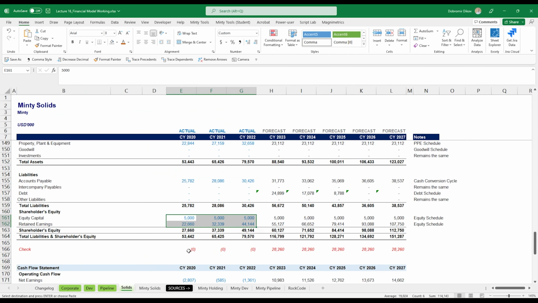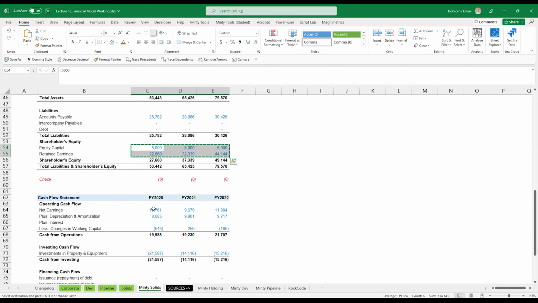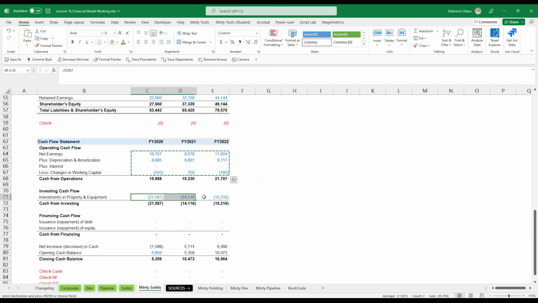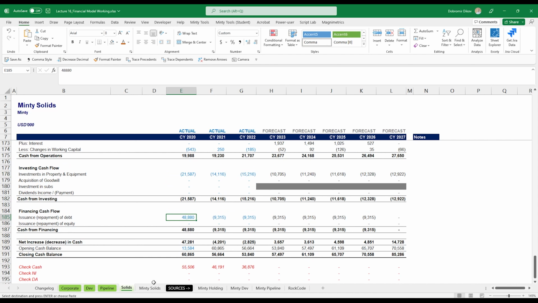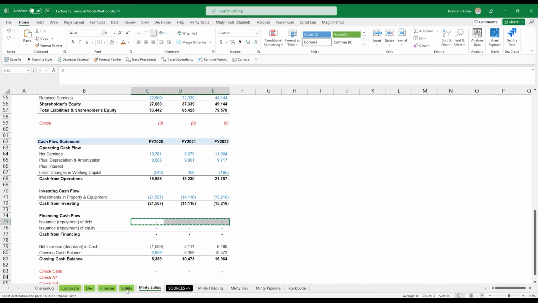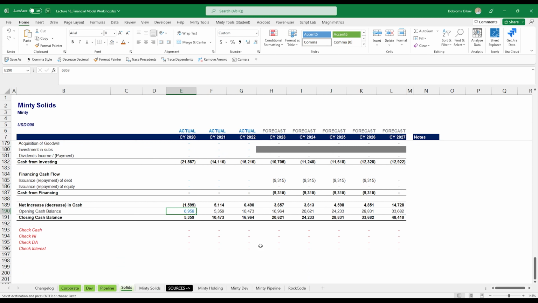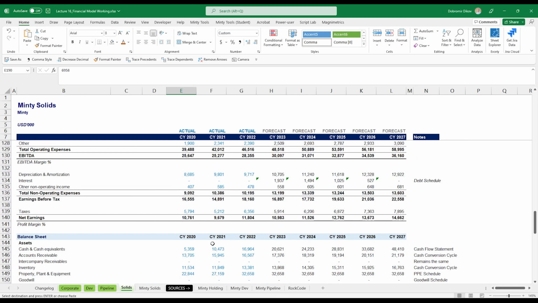Okay, those zeroed out. There's some issue here, and that's probably the debt. Go down. We only have investment in property, plant, and equipment here. All the rest remains zeros. And we don't have any debt or equity. And the starting cash is 6.9 million. Okay, those evened out. Here we have some issue, probably with the debt.